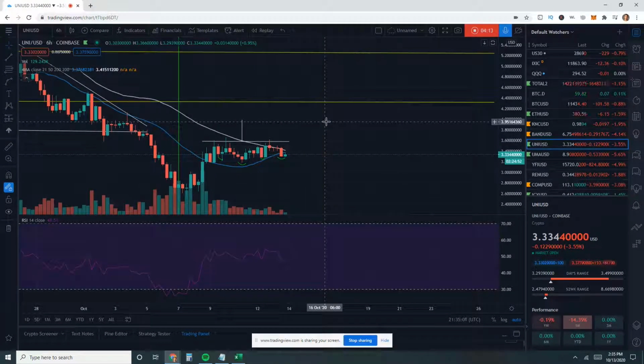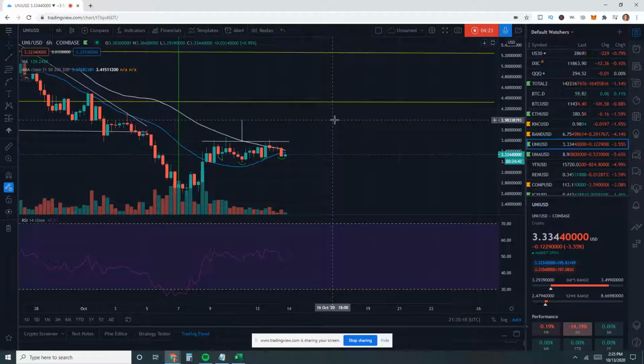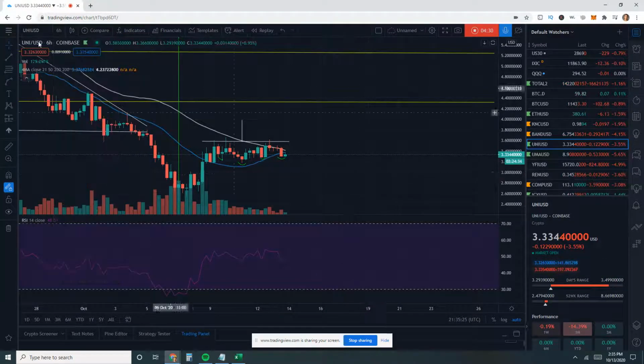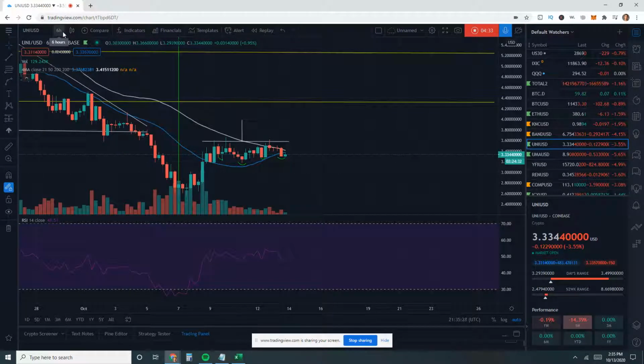Now, the target may or may not be reached, okay? It's just theory. So we might get there very fast, we might not. It might not be reached at all. So do keep that in mind. It's really textbook theory. Now, that's the bullish case, okay? If you break above the neckline right here, you would break above the 6-hour 50 moving average, which we have not closed above. So getting a close would be a very good sign. And then that would be going towards the target of about $4 right here.